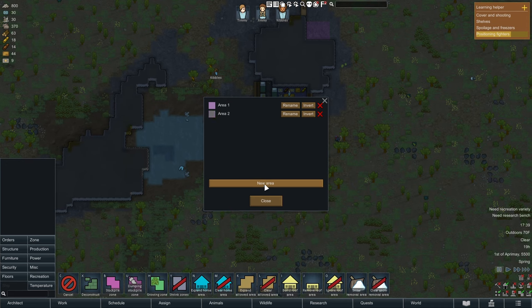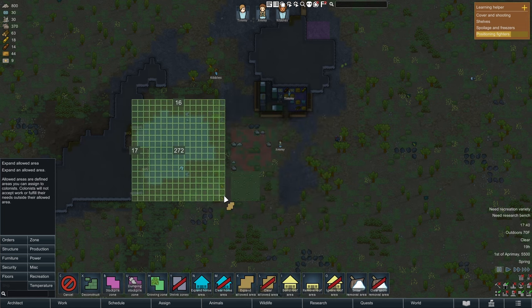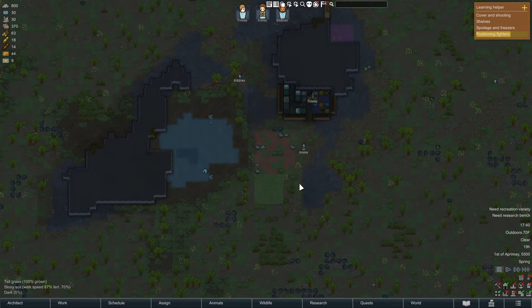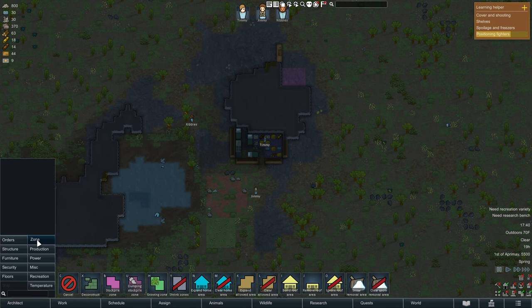So I could make one and name it animals. And if I had animals, I could say, all right, change animals. Animals are only allowed over here. And then I could go to animals just like I could with the people and pick what areas they're allowed to go into. You get to control movement, where people go. It's good for raids. Have one that they can't leave the base if there's a raid going on, things like that. You can also do that to remove areas.